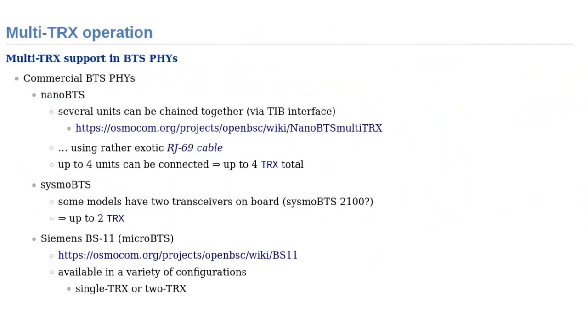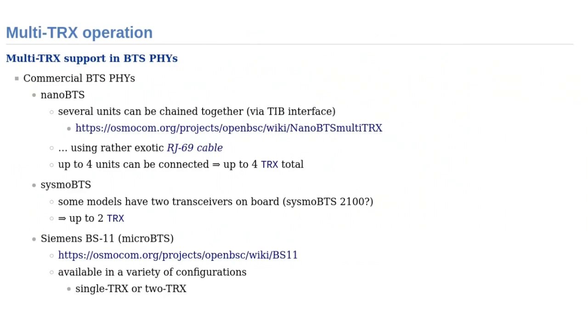If you want to have a multi-TRX setup, a reasonable question is what kind of hardware to use for that. If you look at commercial BTS hardware, you may see that Nano BTS kind of supports multi-TRX, because several devices can be chained together using the proprietary timing interface bus, as far as I remember. We even have a wiki page about that.